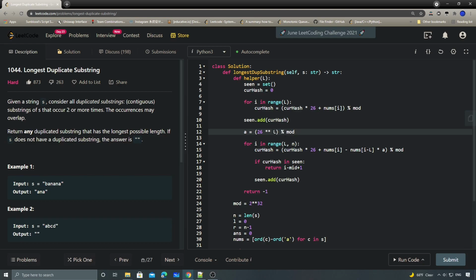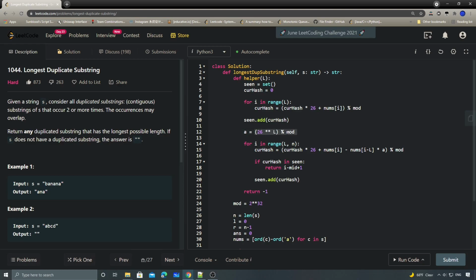But like I said, even in Python, even though it will not overflow, this part will become pretty big. So this is not the correct way of doing a modulo, because every time we multiply by 26, L times, we should do a modulo.